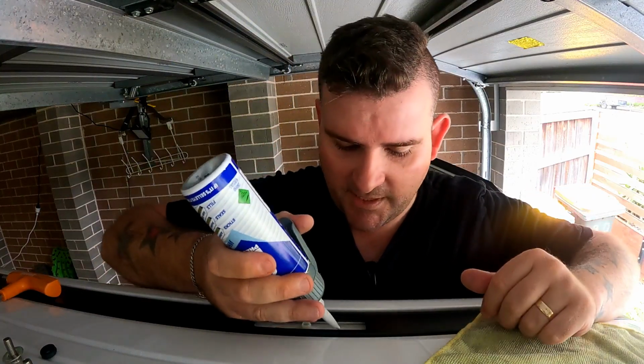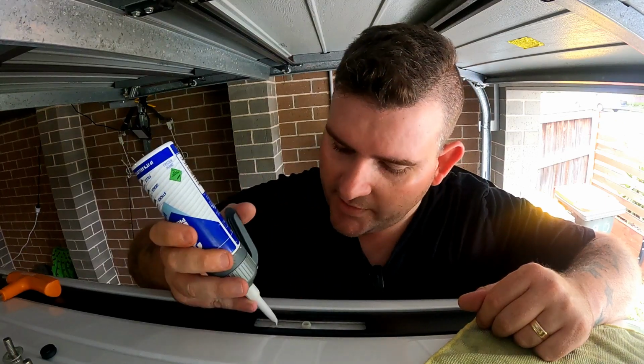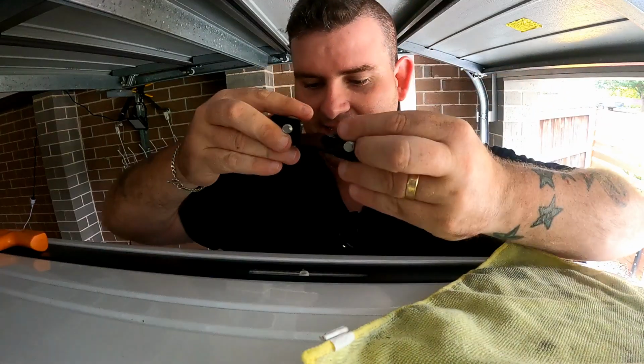So we just repeat the same steps on this side. Silicone, washers, and then screw it down tight. There's really nothing to this. It's quite an easy install, to be honest. The rack does look like it has a million bolts in it though, so that might be a bit more interesting.